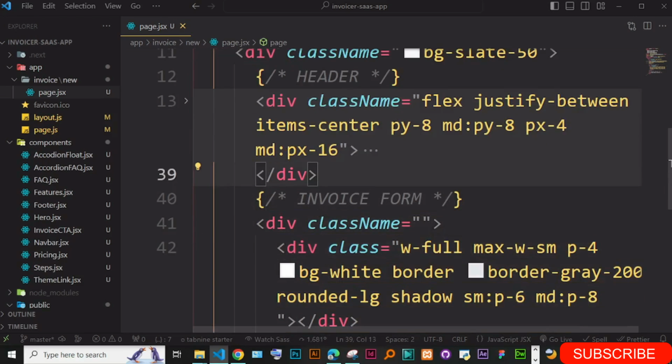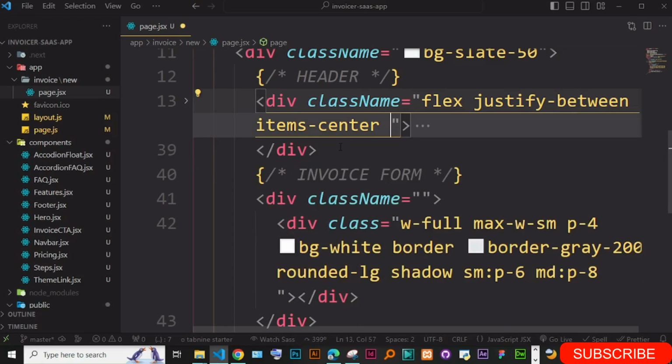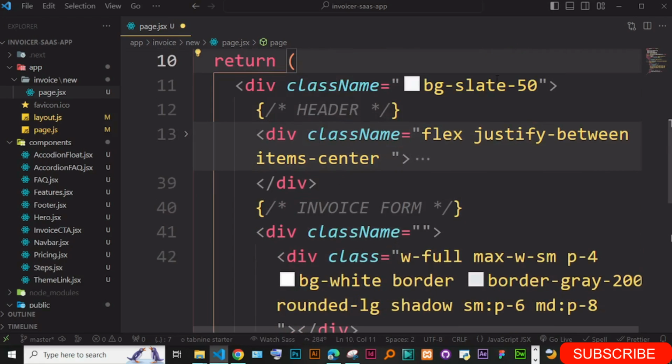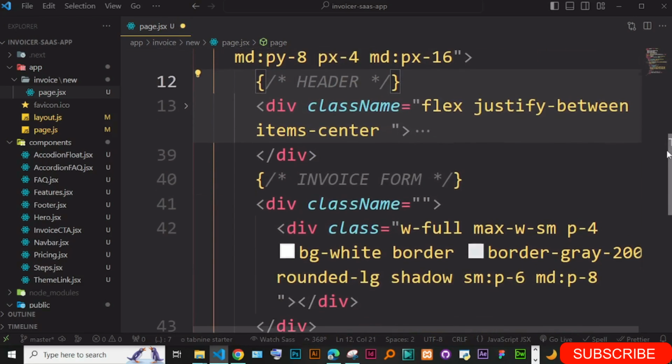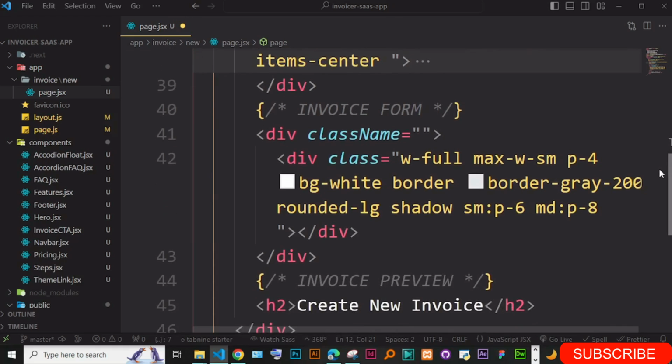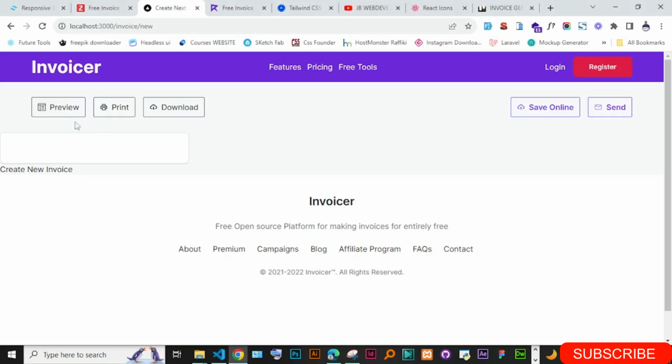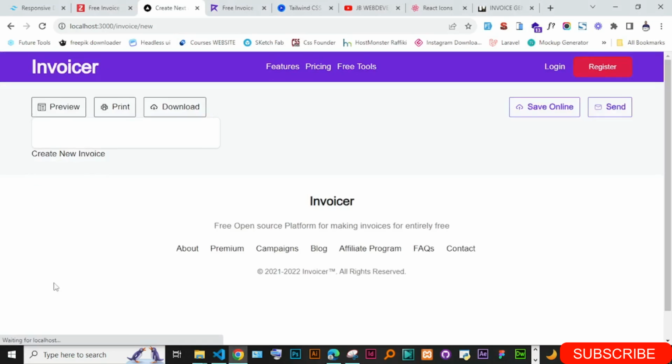These paddings were supposed to be actually on the container, not just on the header. Let's put them there on this container so that they affect everything. Yeah, just like that.